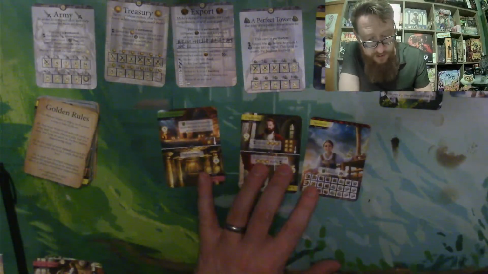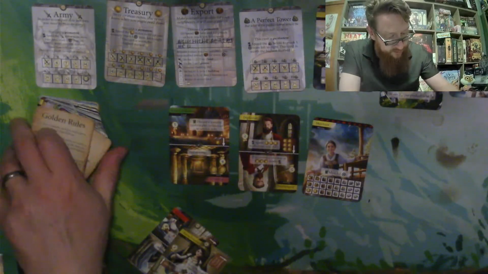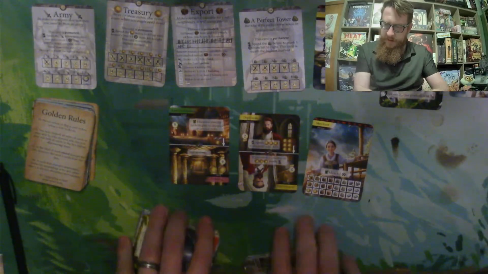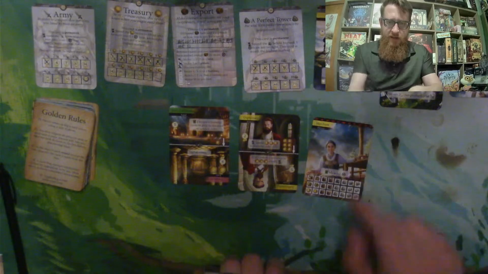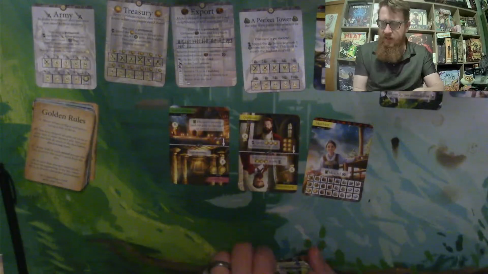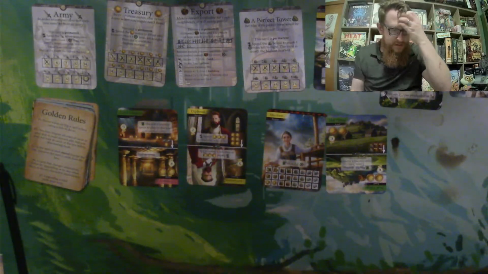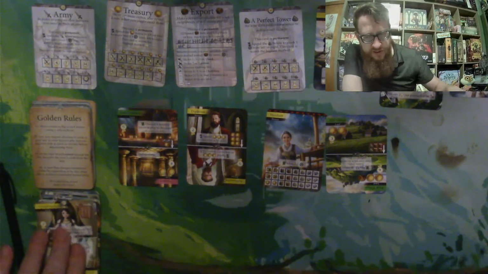Still haven't done anything here, by the way. So let's draw 2 more. We have the young princess. Feel like we're doing pretty good. I don't think we're getting the expanding borders. I'm not sure we're going to get that. One more there. And then let's draw. Got nothing to do, so let's draw 2.